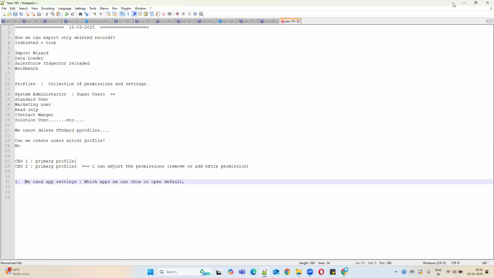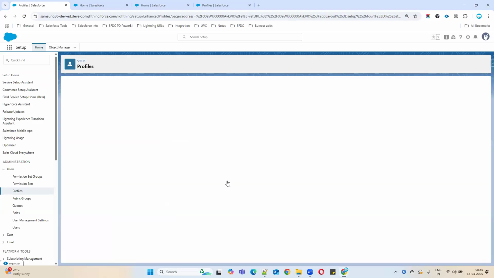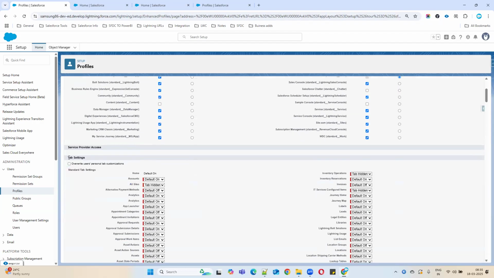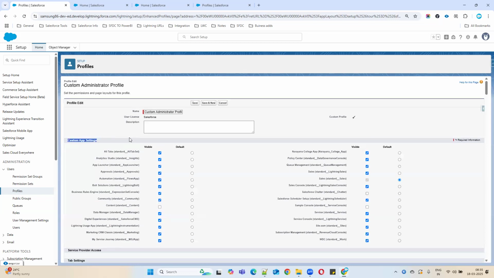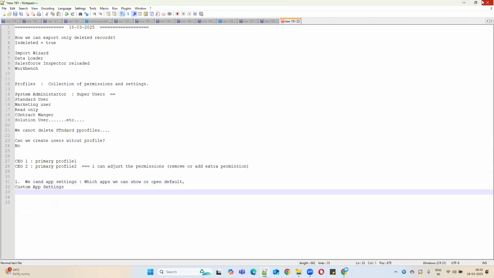Okay. Second, in the same profile, click edit. Okay. So now we have tab settings. So this is app settings. The second one is tab settings.